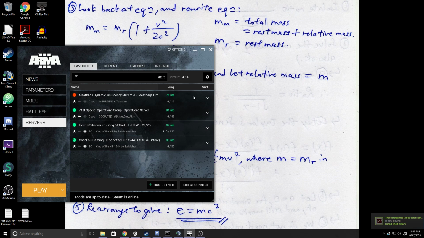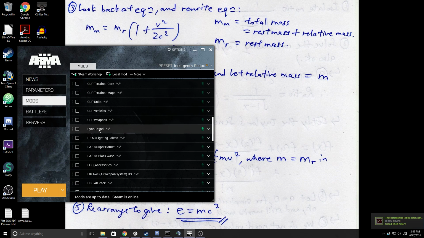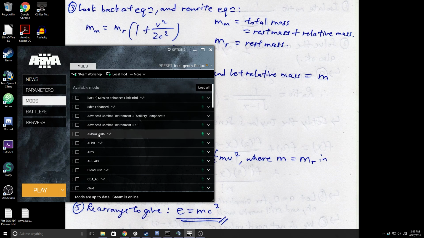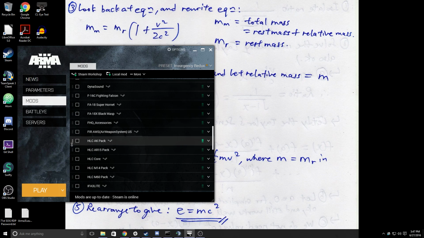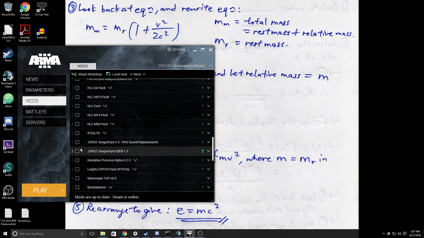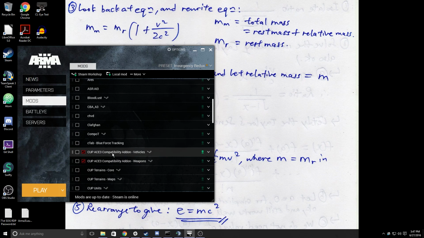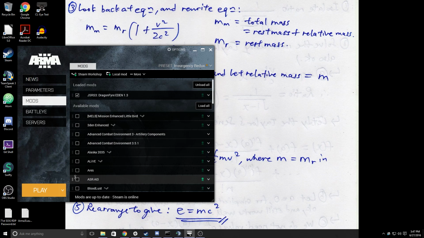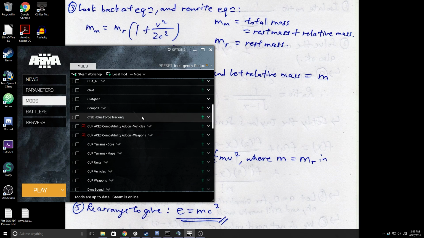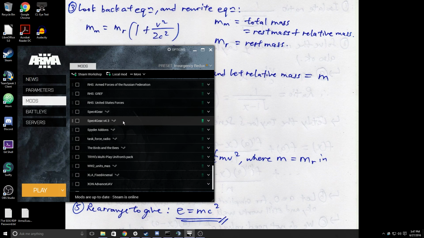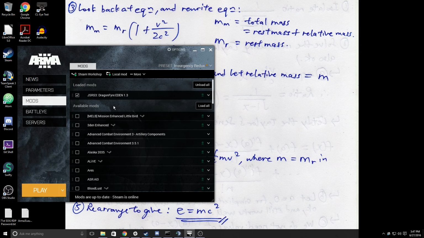But I'm just going to go on the servers, and, actually, hang on, I want to enable... not Diana Sound, which one was it? Dragonfire. I want to enable Dragonfire because the server I want to join accepts Dragonfire. Really, I think that's all I want to enable. So that's kind of more of a client-side mod.